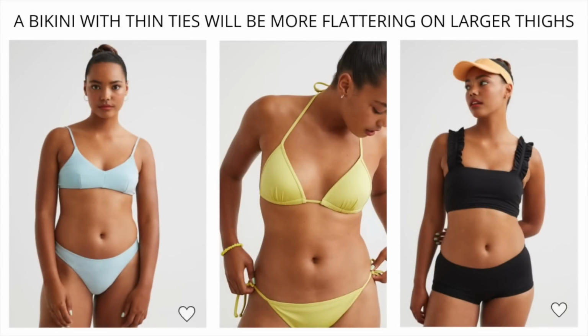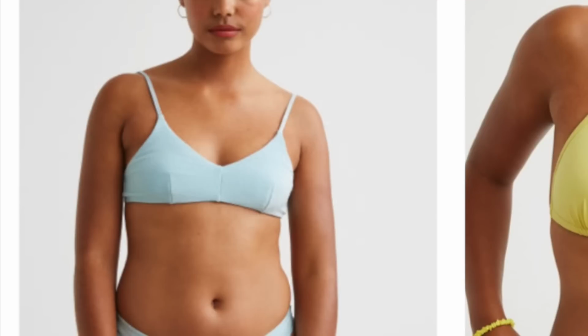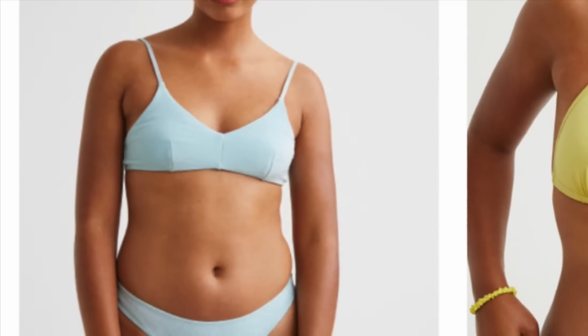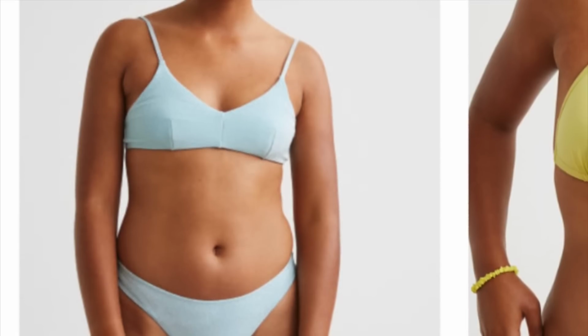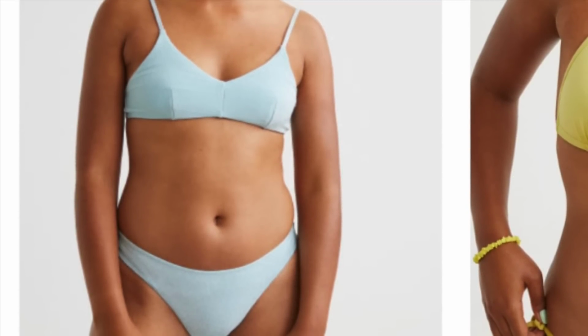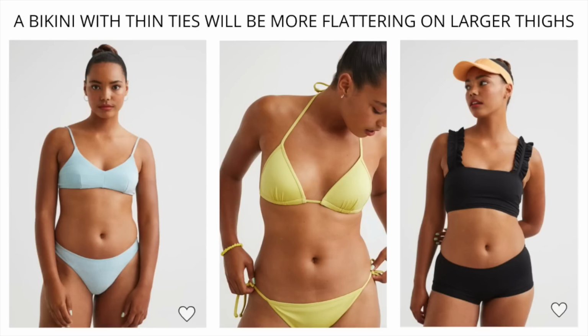And I think this next picture depicts what I've just said quite well. We have the same model here, just in 3 different types of pants. In the first image, you'll see that they are just very slightly digging into her thigh area. And that's going to create some extra lumps and bumps that really aren't there in her shape. She's got a beautiful figure. In the middle picture, you'll see that there's nothing disturbing her natural curve. That string bikini can be tied to whatever length to allow us to see her curves without anything digging in.